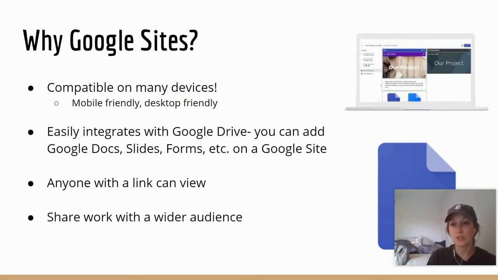Obviously, just a little disclaimer here: if you are using Google Sites in class and you're sharing it out with the world, just make sure that there's not any personally identifiable information on it. And if a student is publishing information out there and putting up a Google site for others to view, make sure they're not telling too much about themselves and that they're still being protective of their identity, because they are all minors. So just be mindful of that. And then obviously don't share student grades and things like that on a Google site.